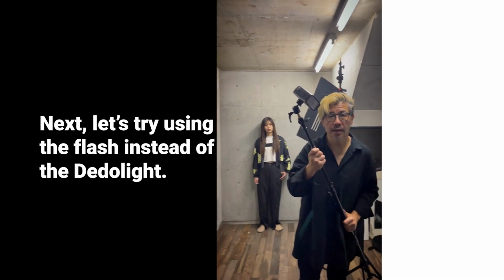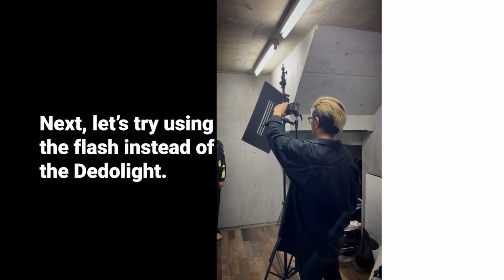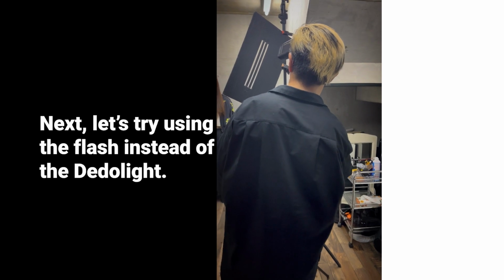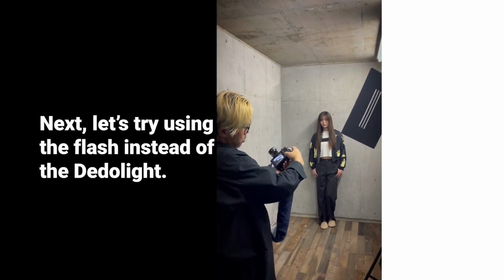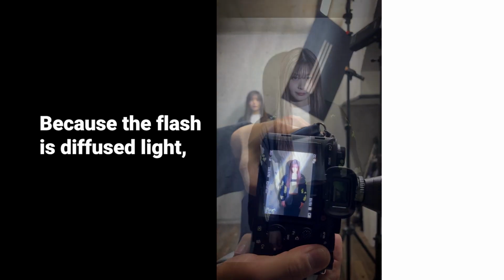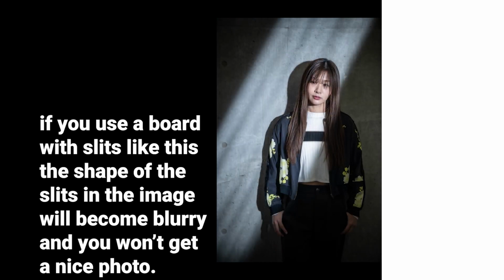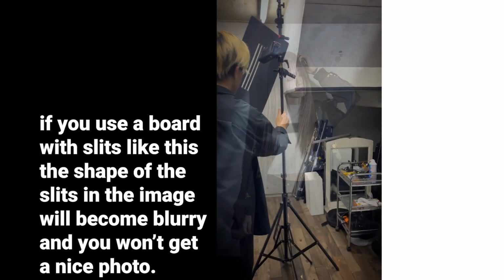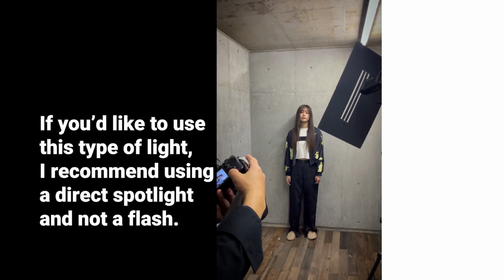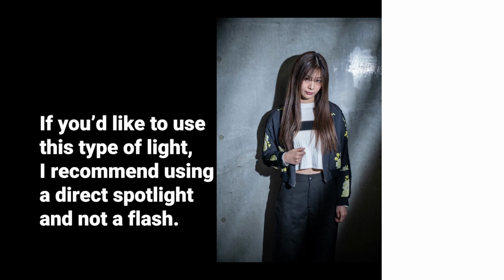Next, let's try using the flash instead of the dead light. Because the flash is diffused light, if you use a board with a slit like this, the shape of the slit in the image will become blurry and you won't get a nice photo. If you'd like to use this type of light, I recommend using a direct spotlight and not a flash.